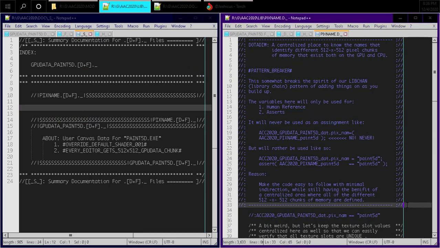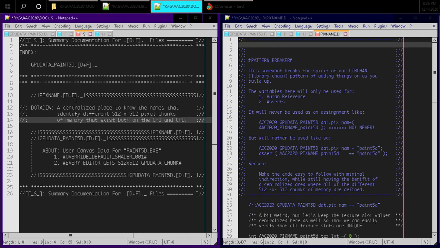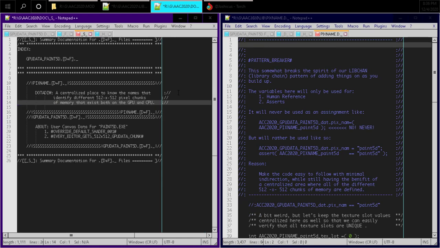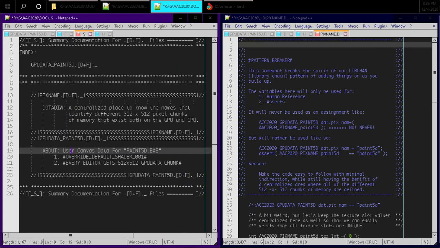Let's take all of this documentation and throw it into the summary, or actually no, we'll take this part. We don't want to keep this, the summaries need to be summaries, right? So they need to be short. We can still keep the do one thing and do it well tag, because I do like the idea of doing one thing and doing it well. So that's good for me.